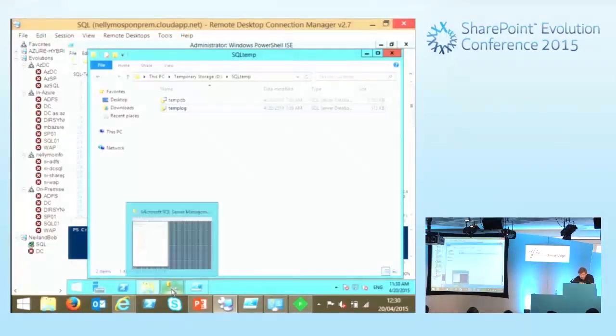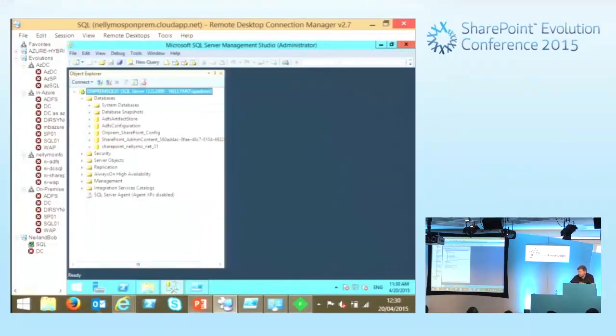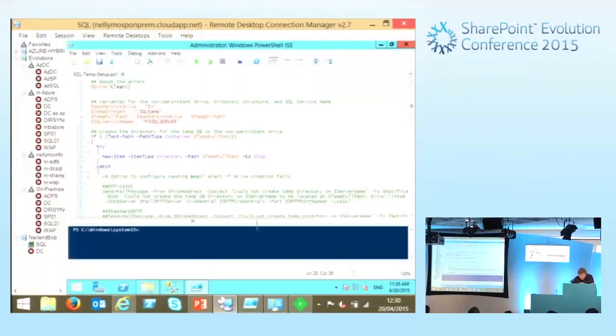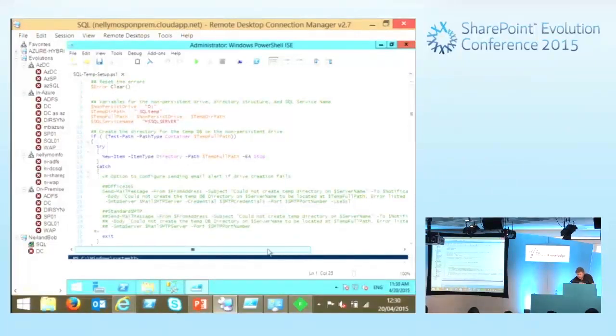And all I do with SQL to make that happen is I've configured SQL to store its temp DB in those locations, a simple alter statement, or when you install SQL you can do that. And then I run this script here, which hopefully you can see. There's a lot of green in there because I've commented it a lot out. My SQL servers are all set, and I have all my Azure SQL servers set like this. They're set for manual start, so they don't auto start. This script kicks in, and it provisions me a folder on the non-persistent drive where I want to put my disk. It sends me an email if I activate these blocks.